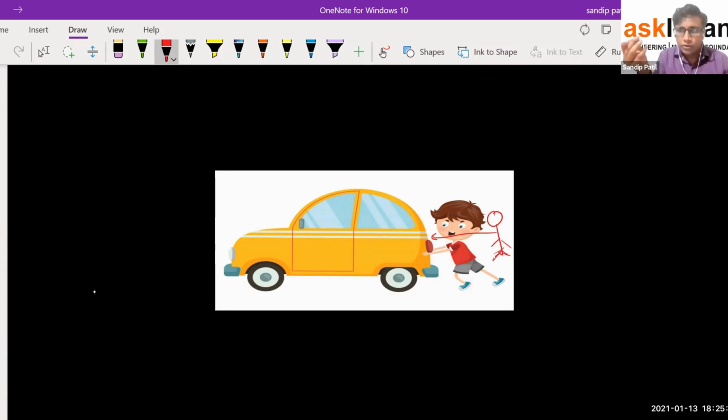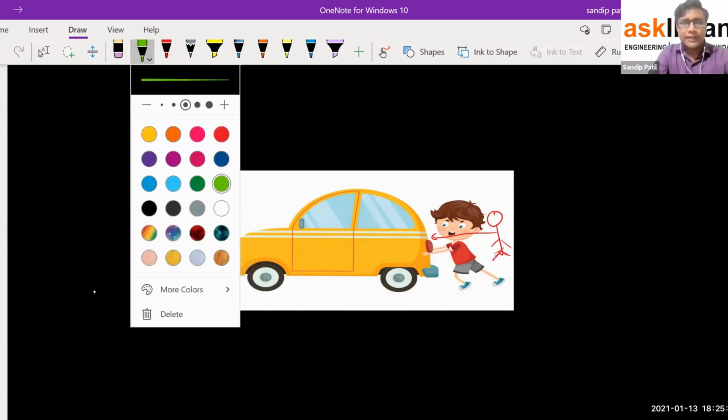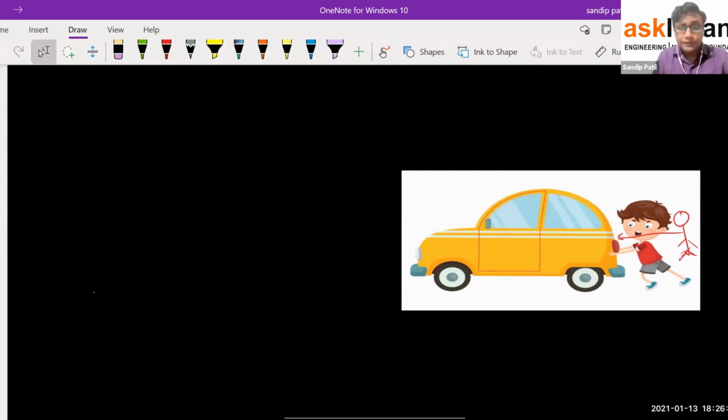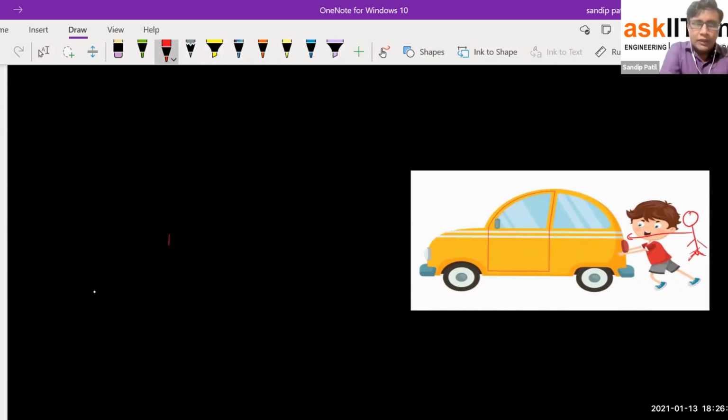So you are applying force, meaning pushing the car, right? Tell me one thing, can I say pushing is some kind of force? Maybe. Now let's consider another situation. Even though you're pushing that car, obviously we know it is very heavy, so it is very difficult to push. So you're not able to push that car, right? What will you guys do? Obviously, now you're going to call a tow truck.